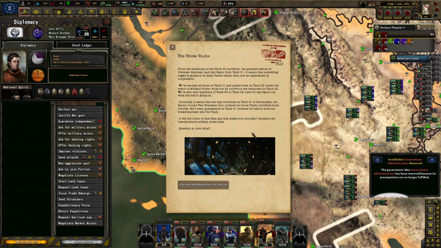Curiously, the tiny robo-brain in Vault 31 is Bud Askins, the senior junior vice president who ordered the 3 vaults scrubbed from records. He's been quarantined in Vault 31 because he tried to lock our breaching team into the vault.